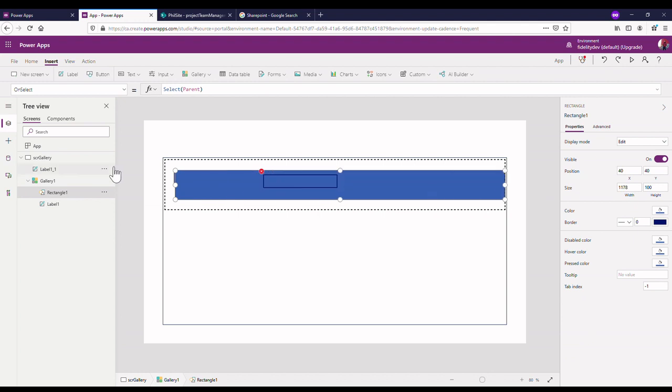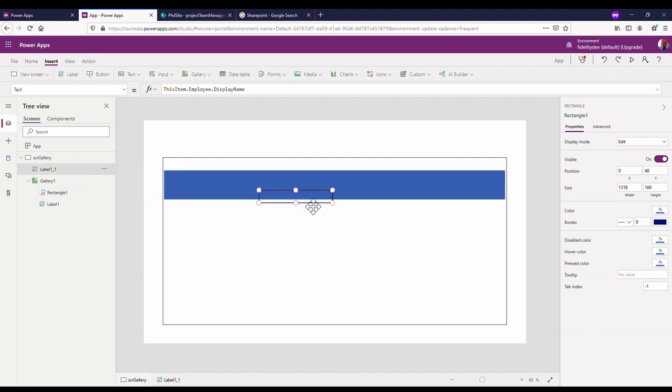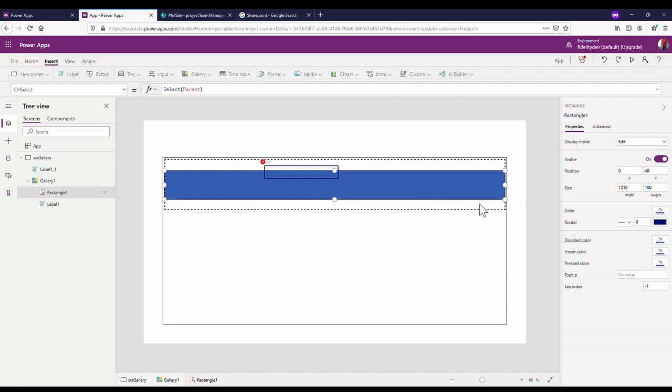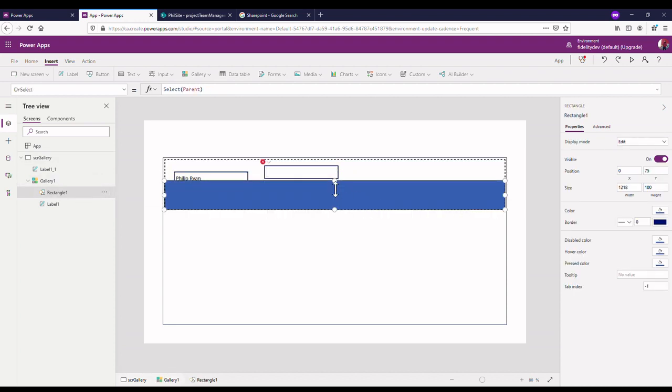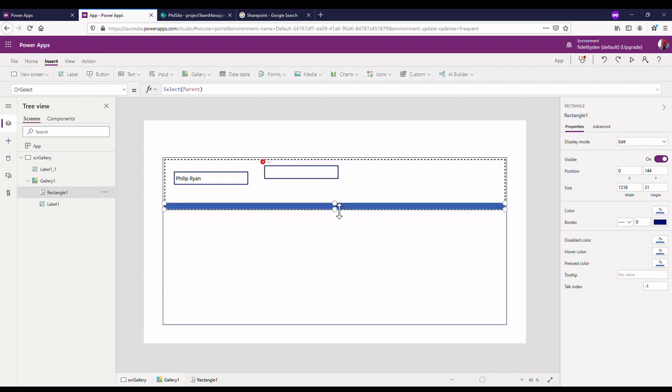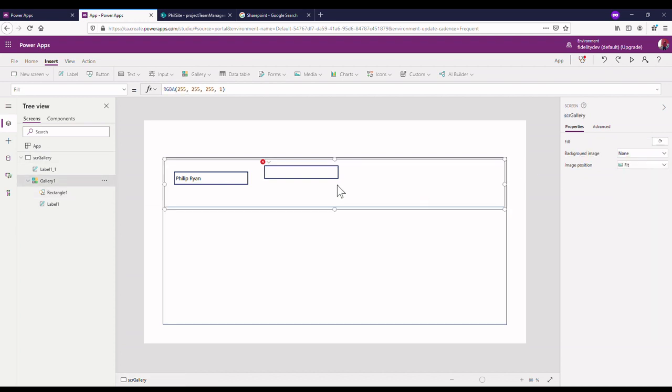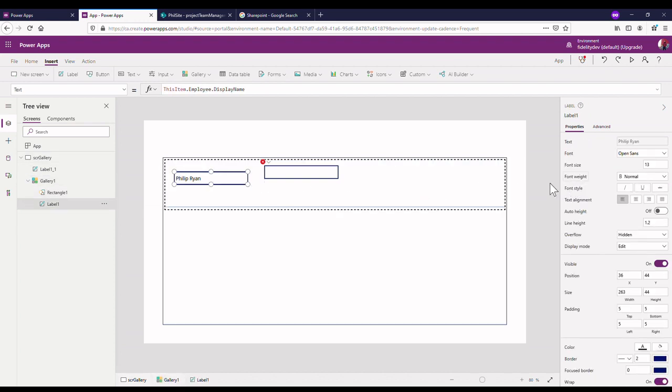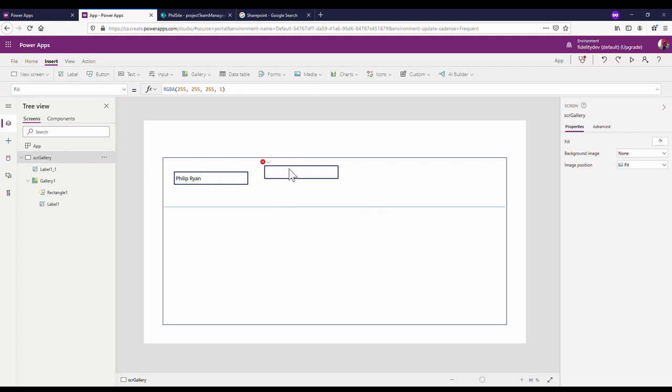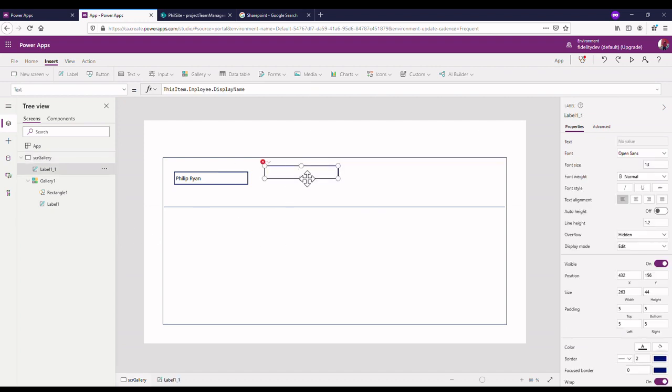I'm going to stretch it out across the whole width of this item in the gallery, and let's give it a height of just 1. I just want a little thin line to say, yeah, that's where our gallery starts. That's where item 2 will be. So Philip Ryan is there.